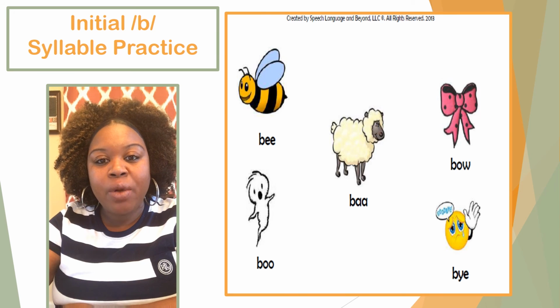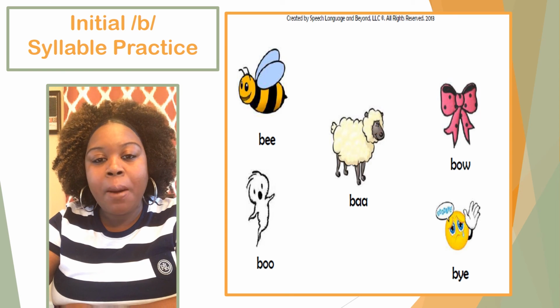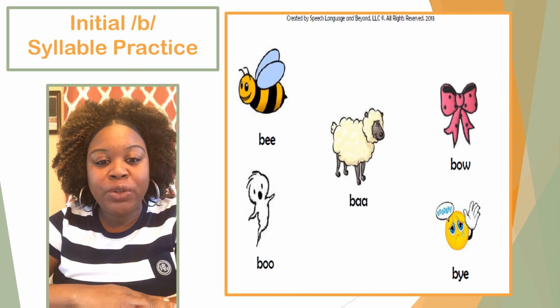Let's start back with the B. B. The ghost says, boo. The sheep says, bah. Bow. Bye. Great job. You can go back and do this by yourself and repeat this section. Once you're ready, we're going to move on to the next section. Great job.